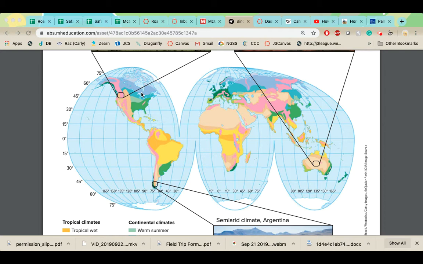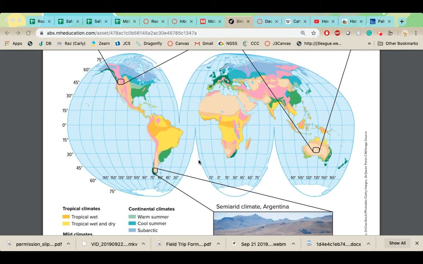But they don't mix very well. They have totally different densities, and because of that, there tends to be some violent clashes of weather. So you can have tornadoes, thunderstorms, a lot of rain. So it just depends. So that's the continental climates.